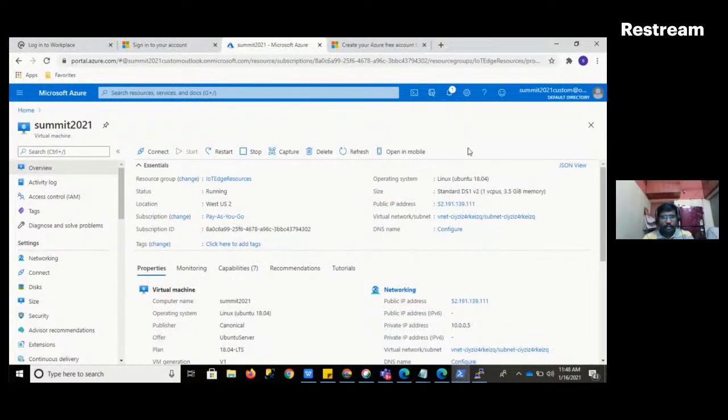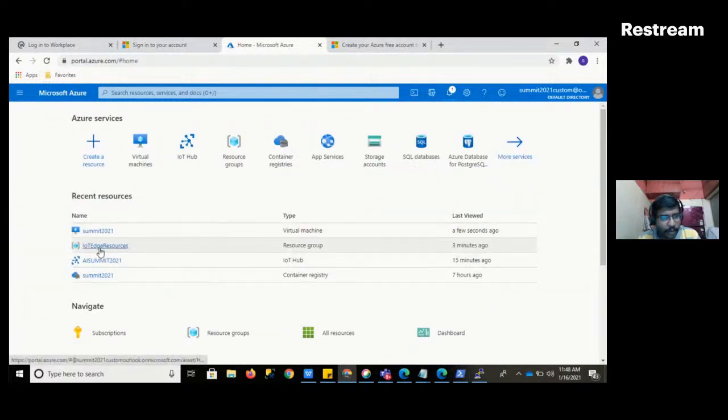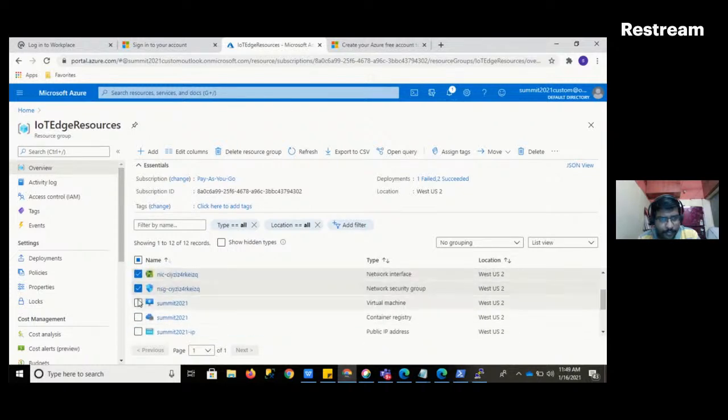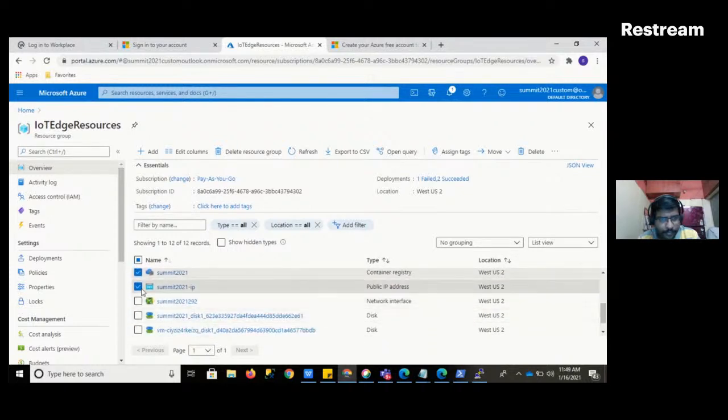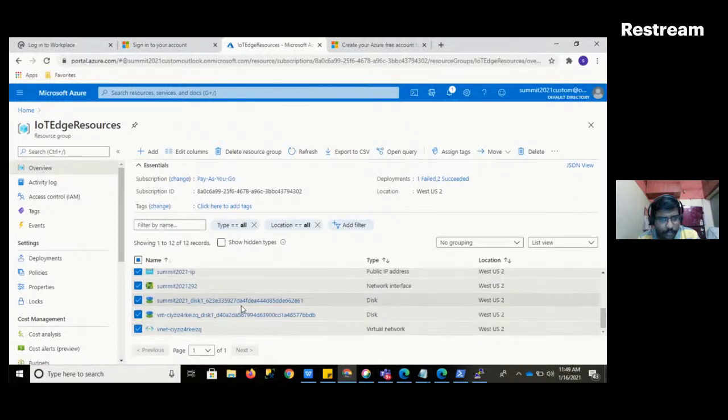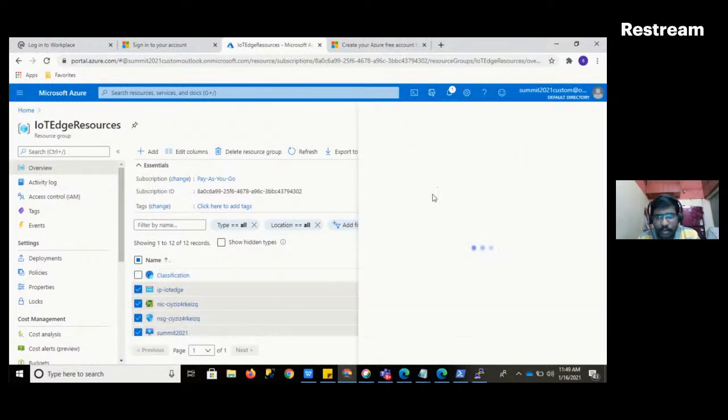Just a minute, guys. I'm troubleshooting one error which is occurring due to the overlapping of the IP addresses of our VM. It happens.